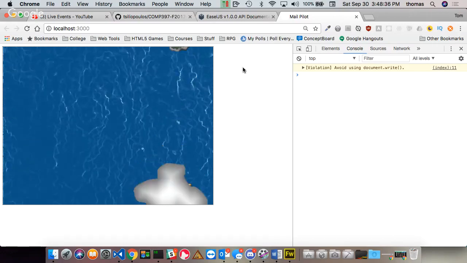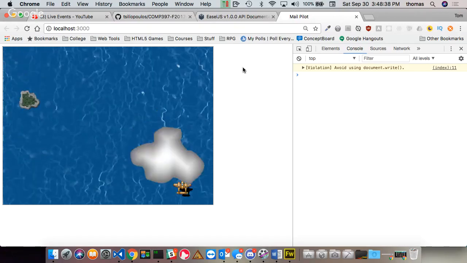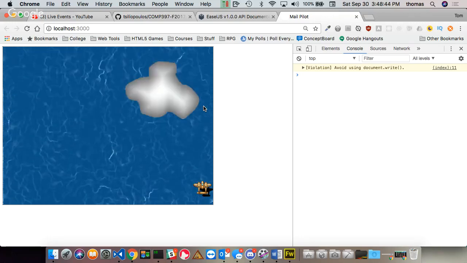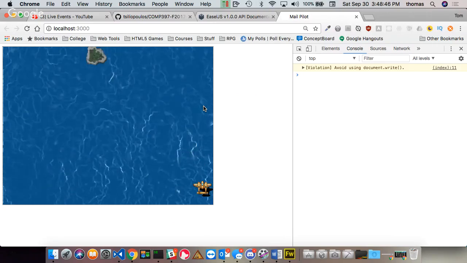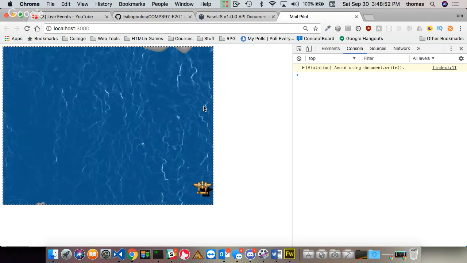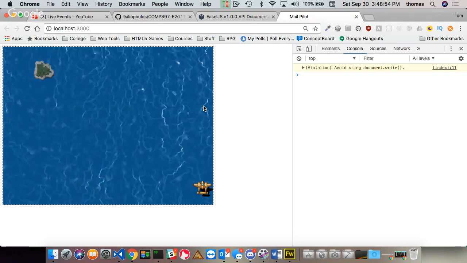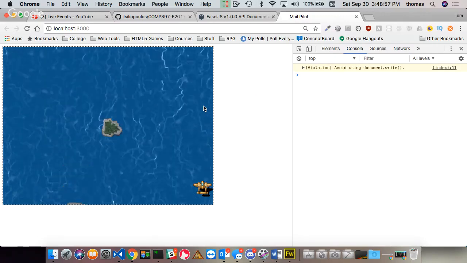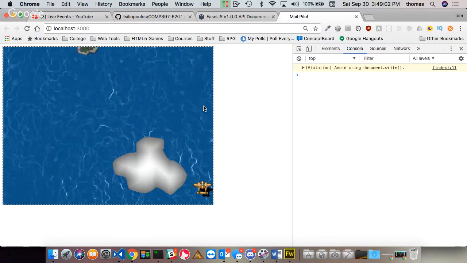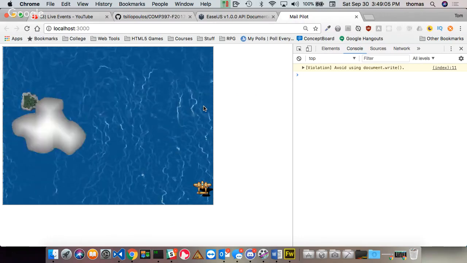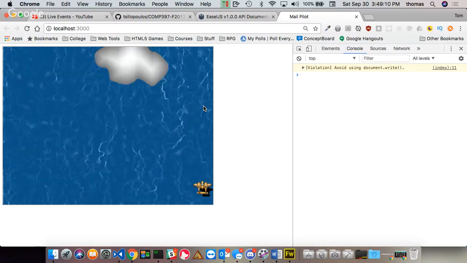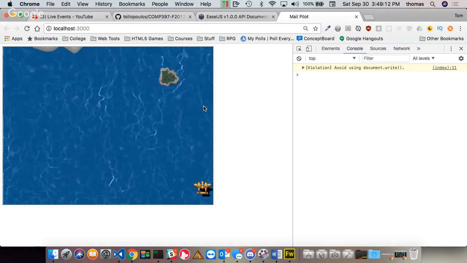But I have a problem. This is too boring and too easy. What I want is 3 clouds, maybe 4. And I also want the cloud to have some horizontal drift, and I want the speed to be varied between 5 pixels and 10 pixels. Some fast clouds, some slow clouds. Let's do all the variations first, and then we'll add another cloud if we have time. It's really the end of the class right now, but if you stick around for a few more minutes, I'll try and get it all done.